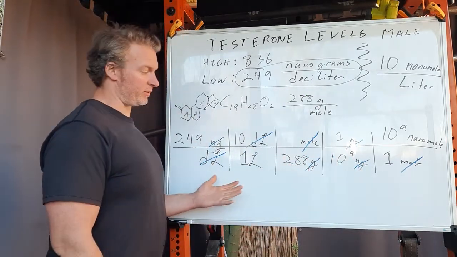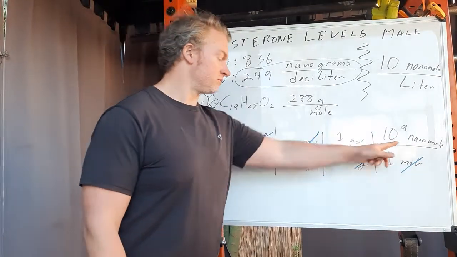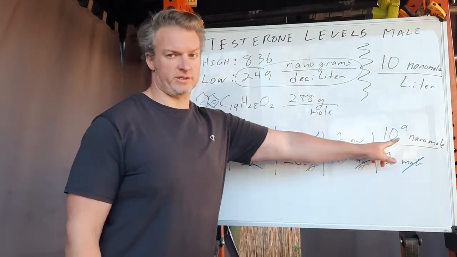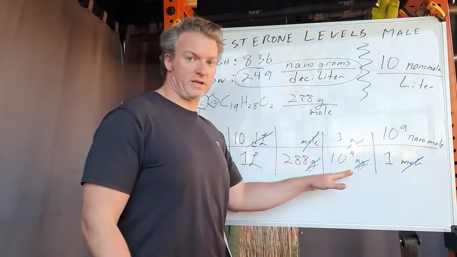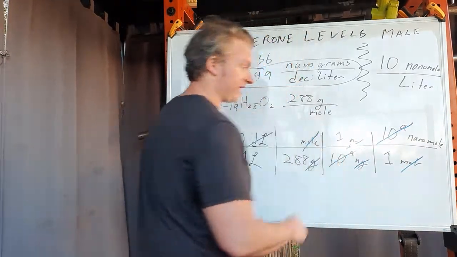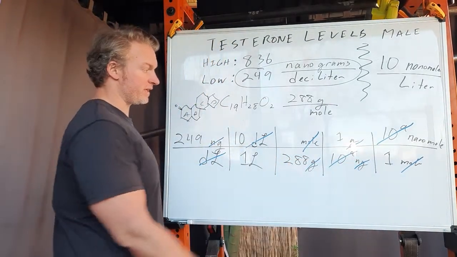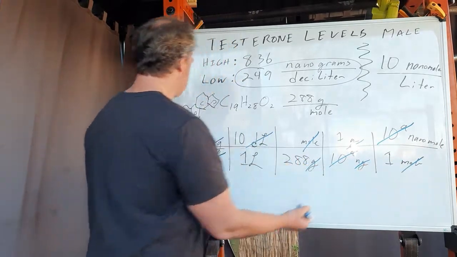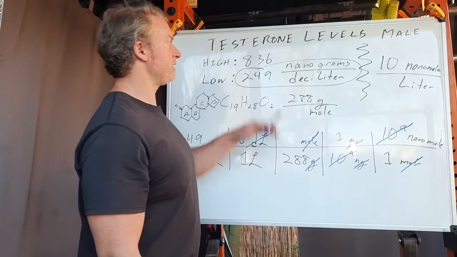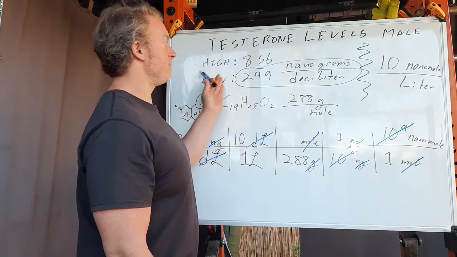Before we pick up our calculator, we can pick up a couple of math tricks here. We should note that units are canceled out. Look at this, 10 to the 9 in the numerator and 10 to the 9 in the denominator. As ugly as that feels to write in, it ends up canceling out. So I wouldn't have to plug that into my calculator, the same reason you wouldn't plug these ones in, because they cancel each other out. When you calculate this out, you will get the low end limit for free blood serum testosterone in males that have been observed.